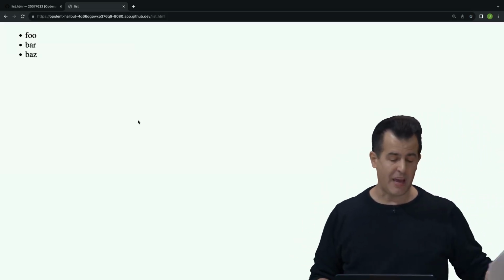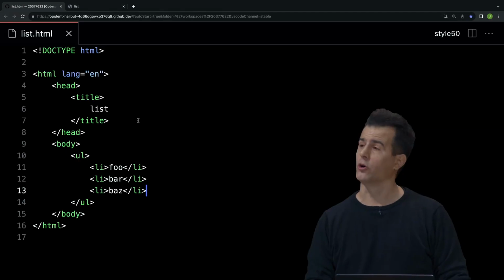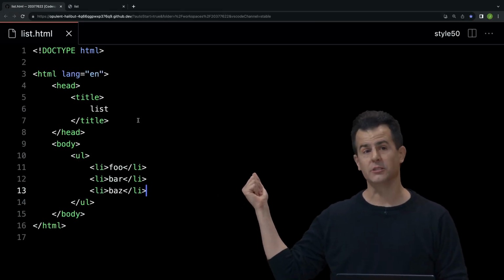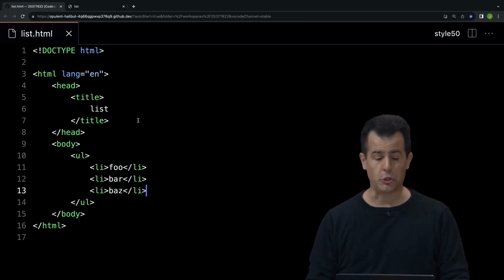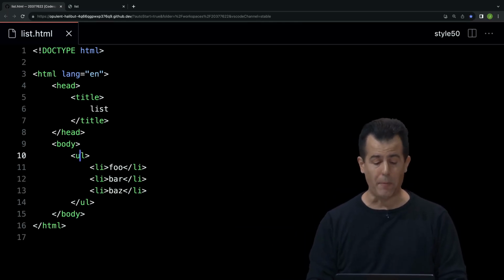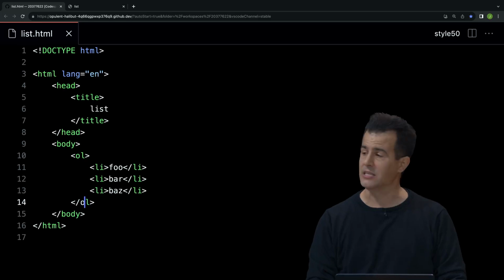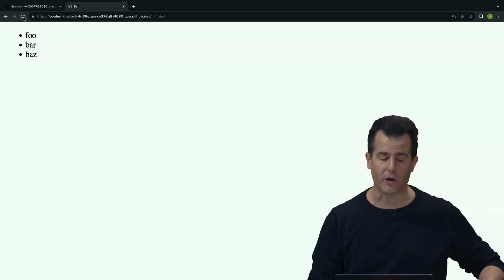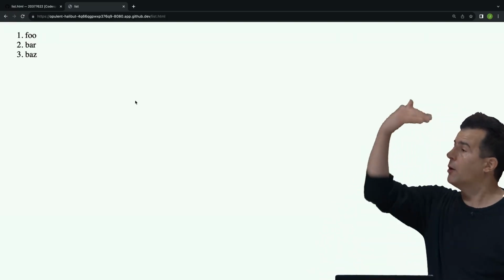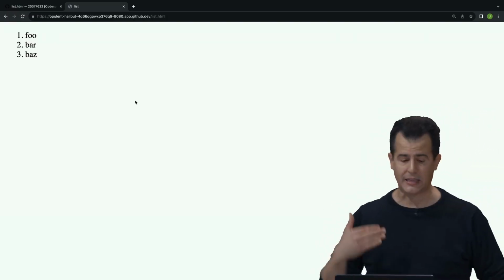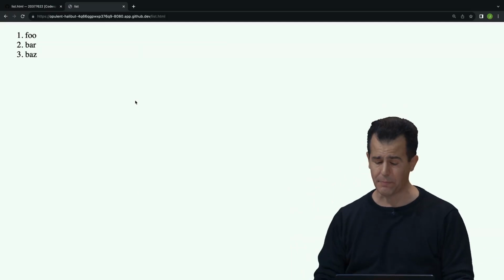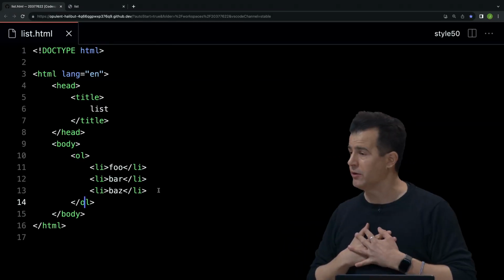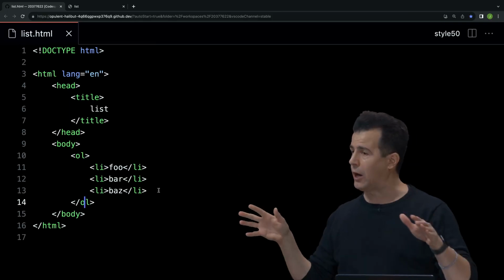What if I want to have a numbered list, that is to say an ordered list? Any instinct for changing these bullets to numbers? So OL is a good instinct, and indeed sometimes HTML makes perfect sense, as in this case. If I change UL to OL, I don't have to manually number anything, because when I reload, it's going to use Arabic numerals automatically for me like this, top to bottom. And what's nice about this is if I insert things in the middle, I don't have to manually renumber things. The browser is going to do the counting for me.